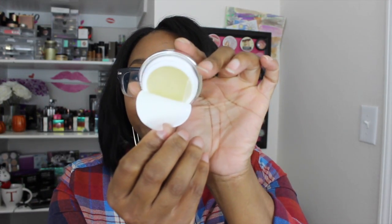Now as far as the lip balm, I'm going to show you guys what it looks like on the inside. So it looks like that on the inside. But the lip balm is okay. It's actually pretty moisturizing, but again, I feel like I could put Vaseline on my lips and it would do the same exact thing. So yeah, to me, it was a disappointment. So I would not repurchase that, and I'm probably going to use it because I've used up quite a bit of the exfoliator and it doesn't make any sense to take it back to the store when it's half empty. So I'm more than likely going to use it up, but I definitely would not pick it up again.